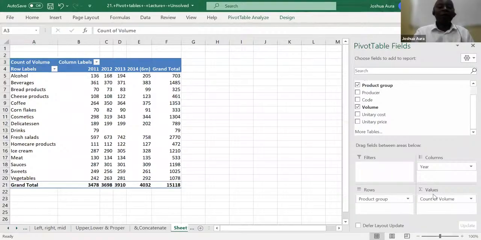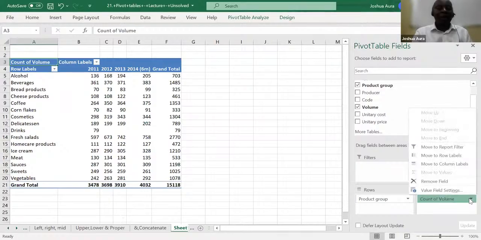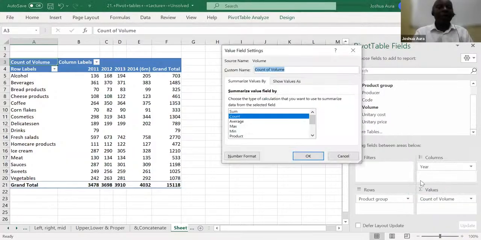However, you have to be very careful with this volume. They are giving you the count of volume, right? For us, we always prefer the sum, volume summed. The one you get here, if it's count of volume, tell it no, please click on it. Click on this drop down. We don't want the count of volume. We would want this value field. So I'll say value field there. Once the pop-up window comes up, I'll go and say sum. So when I say sum there, what am I seeing?